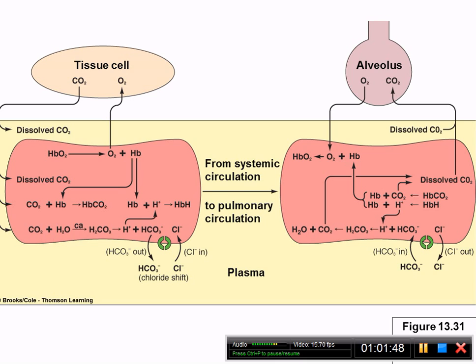Chloride shift just naturally happens when you're using this equation, period. Yep. As soon as you make a bicarbonate, the bicarbonate is going to shift out and the chloride is going to come in. So that's normal. And then it's going to be the exact opposite. When you get to the other area, it's going to have the chloride go out, and what's going to come back into the red blood cell? The bicarbonate. And then the bicarbonate is going to go back to that chain reaction again and get converted back into CO2 and water.